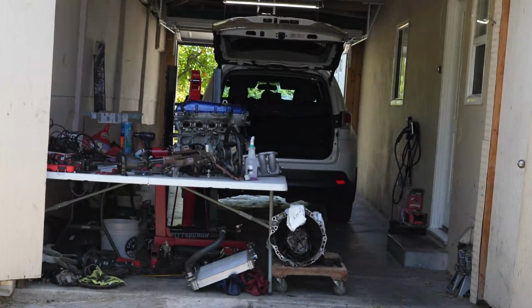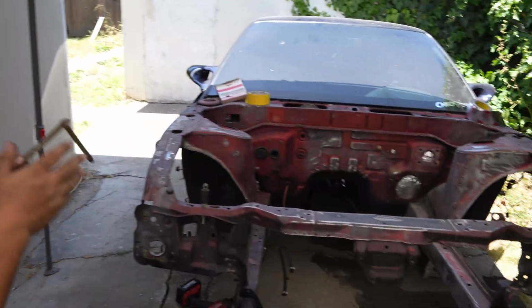You're not doing nothing with it. How are you going to buy a whole nother car and build it? So then I went to JM Engine Bay and bought that motor for $2,700. It was fresh off the container. We unloaded it out of the container into my truck and drove it home. I swapped it in and got it running. Didn't seal it, didn't do anything. Literally threw it in, dropped it in the car, started it once, looked at my brother, and I was like, you happy? Then took my S14 to a drift day like a week later, and drifted my S14 for a couple years, dailied it, and then, yeah.